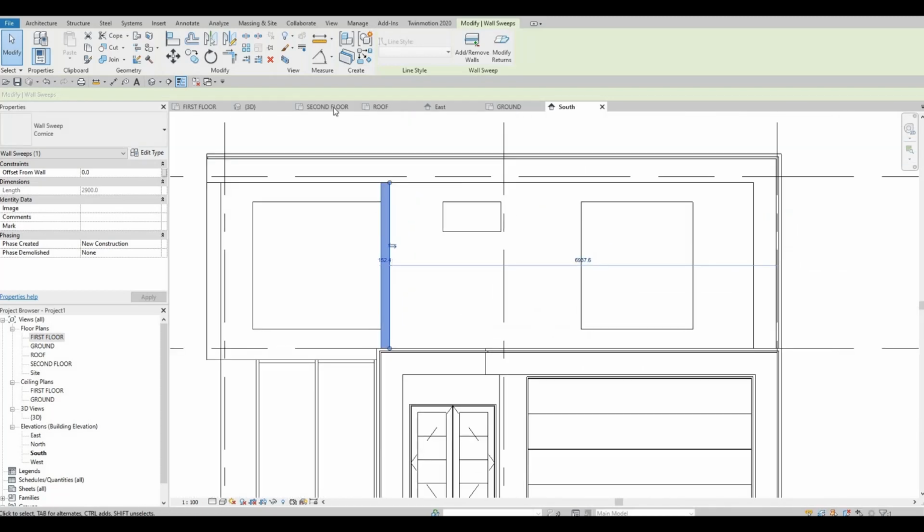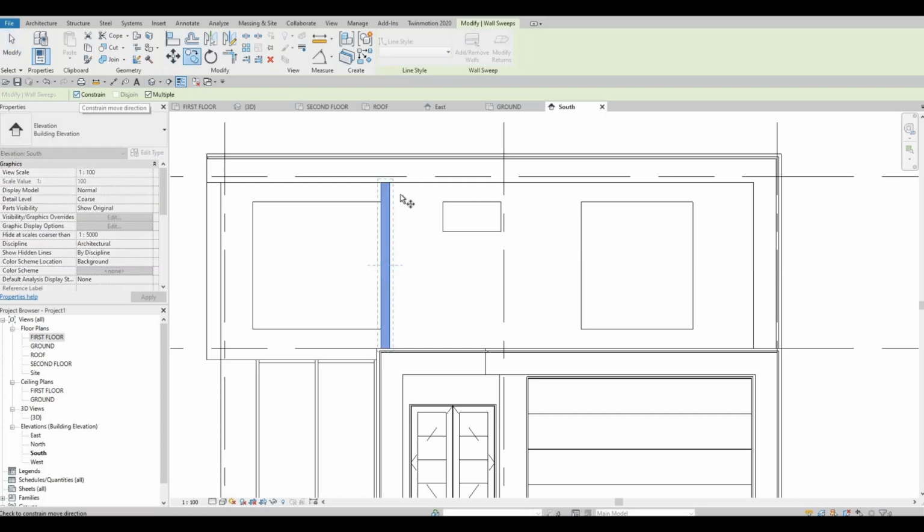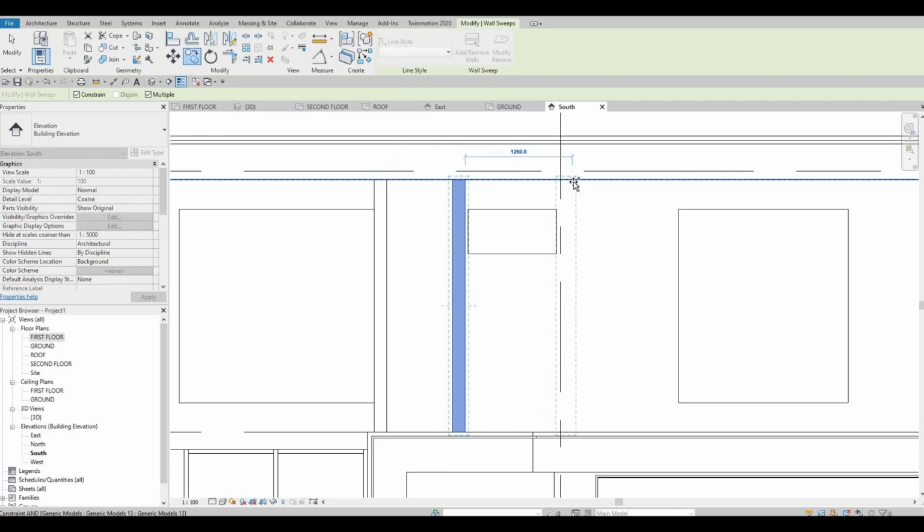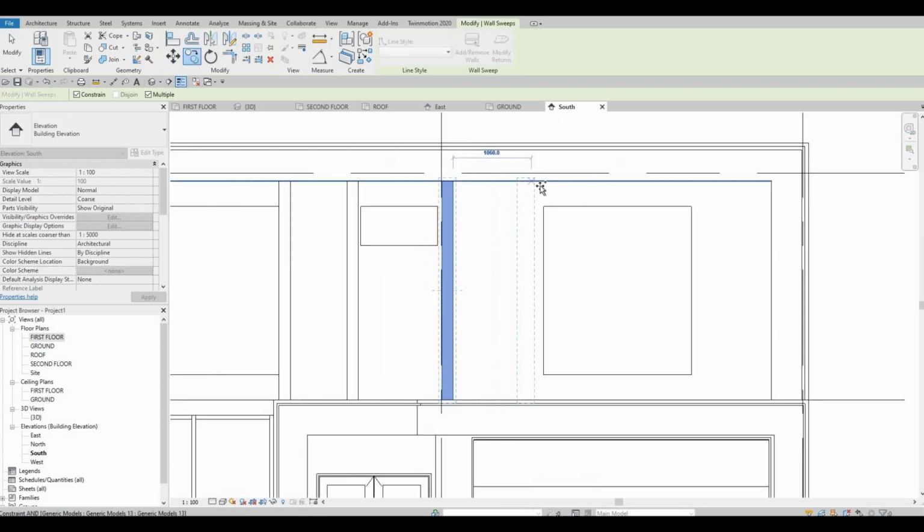And then what I'm going to use is the copy command, multiple, uncheck the constraint, and let's add, for example, something like this right here, and then right here as well.